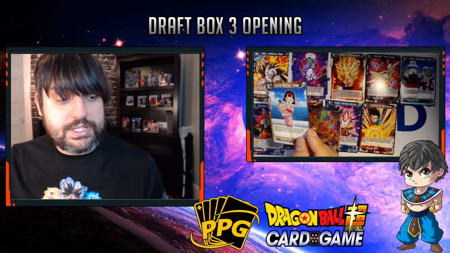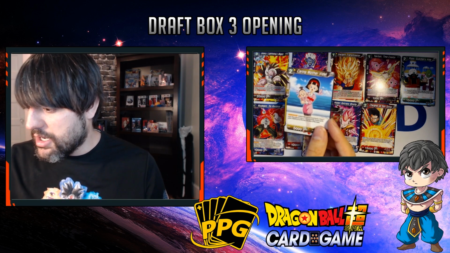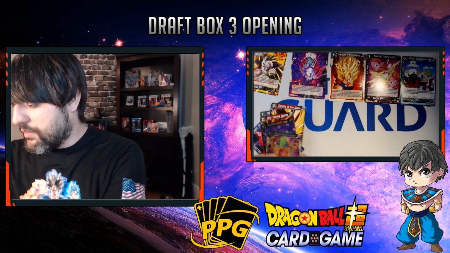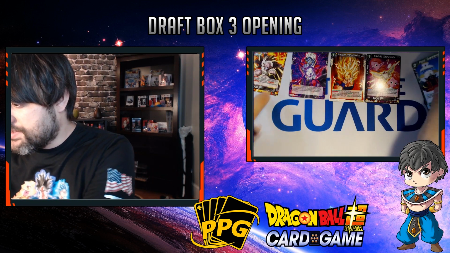Instant Transmission being another one that's pretty good if we can get access to the right leader. I like this card a lot. Very, very splashable card. Very powerful card as far as the game goes.